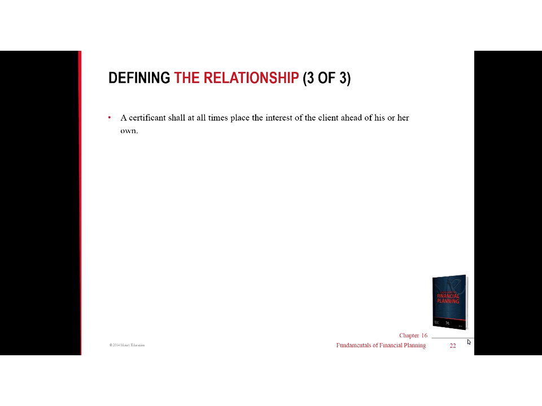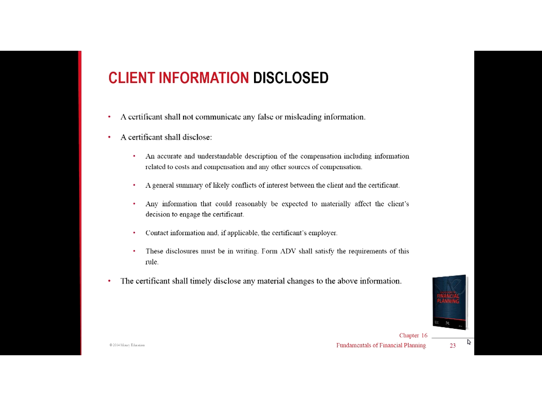Here, in case it wasn't said earlier, a CFP certificant shall at all times place the interest of the client ahead of his or her own. A certificant can't lie or mislead the client, and you should disclose in writing a description of how you're going to be compensated, including maybe not directly by the client. If you are compensated by a product salesperson, you need to disclose that. And it needs to be accurate and clearly understandable.